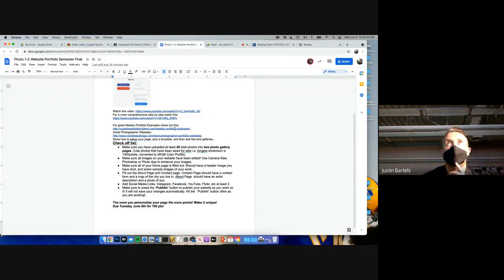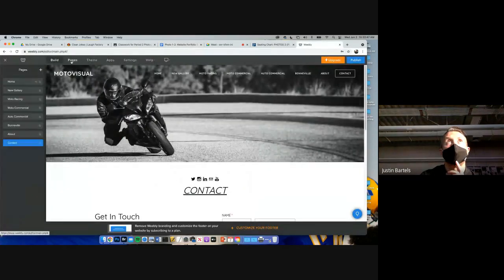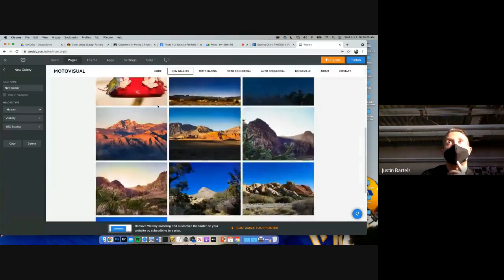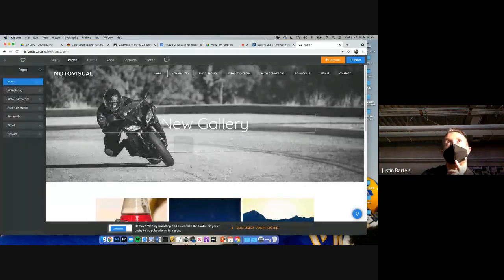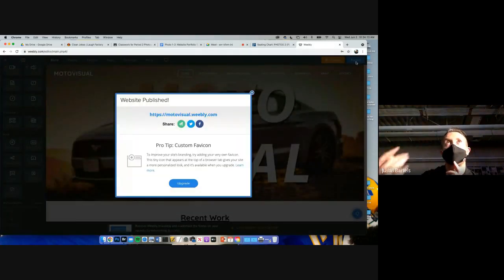You should have at least 2 photo galleries totaling 20 photos. You can have more photos if you want, more galleries, and more pages, all that good stuff. How to do that is pretty simple. If you want to add a page, just click on pages, click on plus like I did before, choose a new standard page, and then you can drag and drop the order as needed. So this is my new gallery. And if you want to delete the page, this is the new one I just created, I'm just going to click delete, and it'll come off my top banner here. Again, anytime you change something, hit publish once you're done, and then I'll update your website.